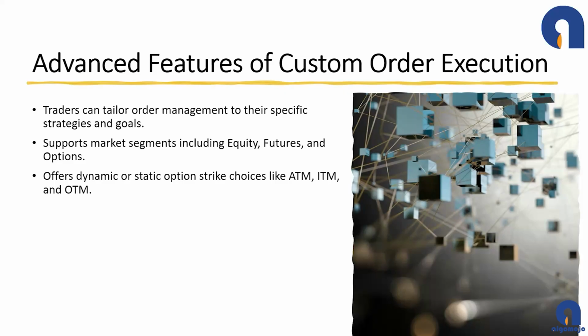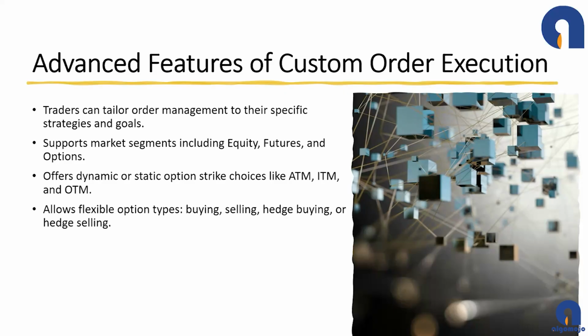Or if you want to select the option dynamically at the time of placement of orders, you can set that also in our platform. Our platform allows you to choose up to 20 strikes in the money and 20 strikes out of the money for dynamic selection. So whenever a signal comes in, suppose you have selected ITM 5, we will look at the spot price of the instrument you're trying to trade, pick up the strike price which is ITM 5, and send that strike price for order placement with your broker. It makes your selection of the strikes pretty simple. The system will take care of it.